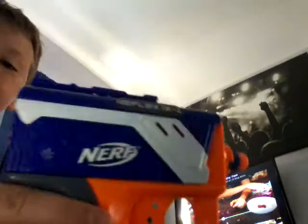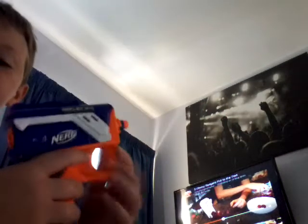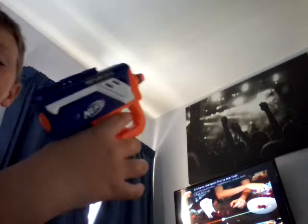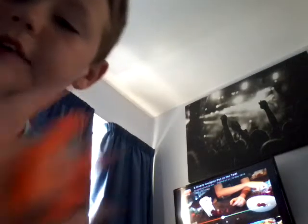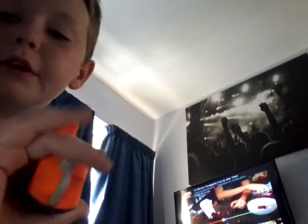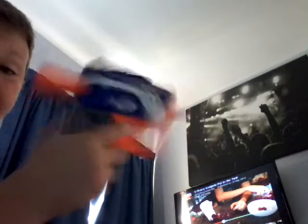The Elite Nerf Reflex — it's really tiny. You have to put your first finger on the trigger obviously, then your middle finger in between, and if you can see that little grey handguard right there, you put your other finger there and then just tuck your pinky finger in. Whenever you load it, it's basically like a strong one. It holds one dart though. Slide it by the top and then this orange thing sticks out, and then you fire!